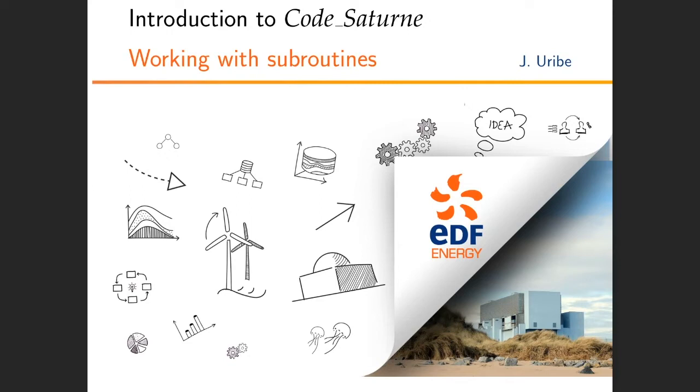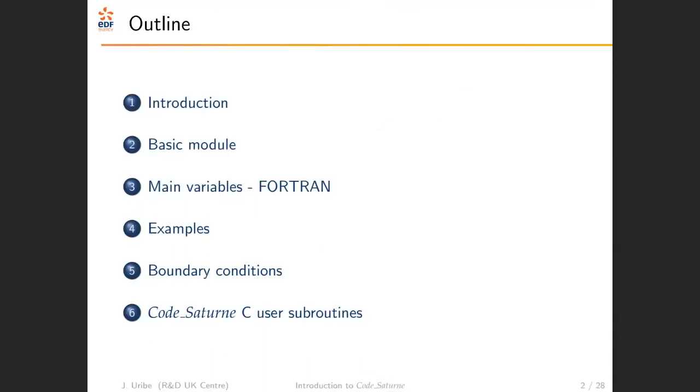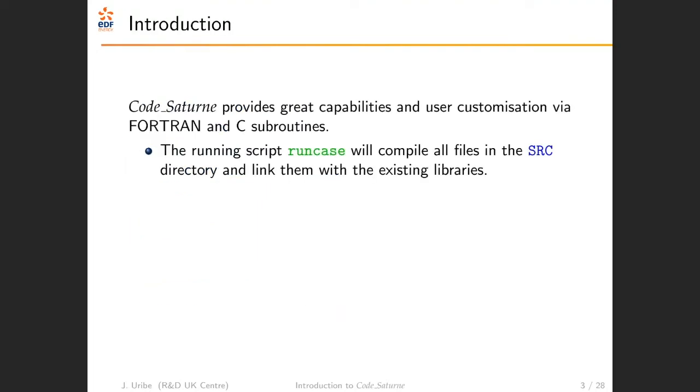And now I'm going to explain a bit of how to use the subroutines, because we're going to need to use some subroutines for the next tutorial. As I said before, the idea is that before the end of today, you submit a job that will run overnight in Archer, so we need to move on, basically. So we're going to talk about how the main subroutines work, and give you some examples in Fortran and some examples in C.